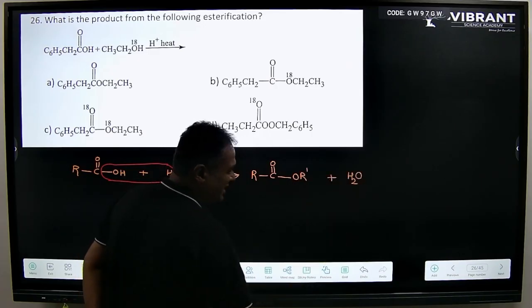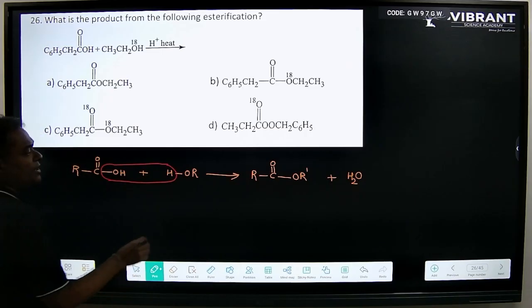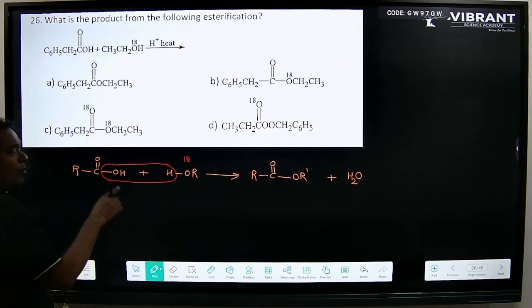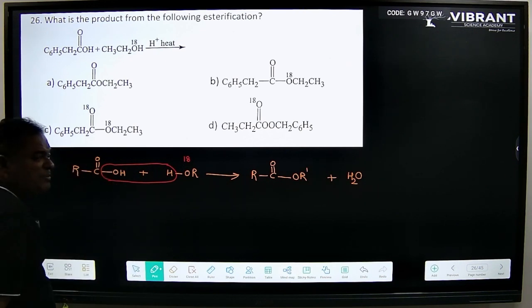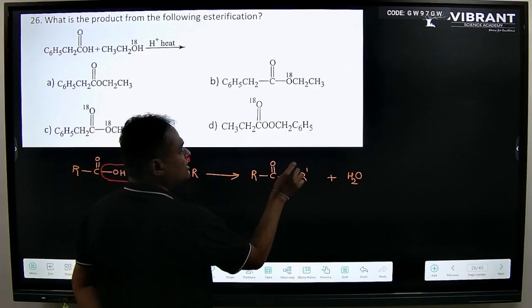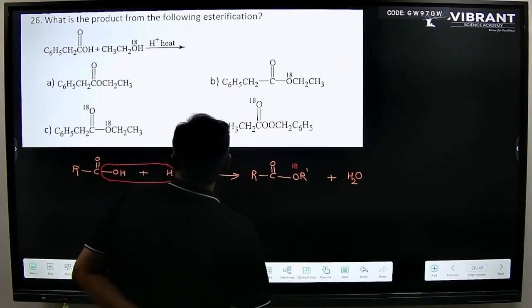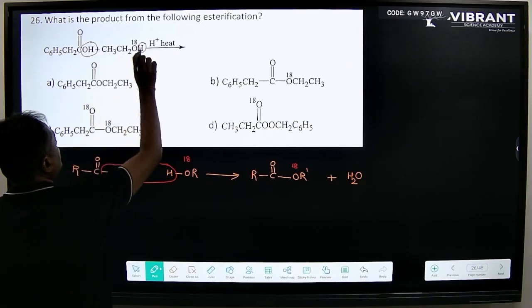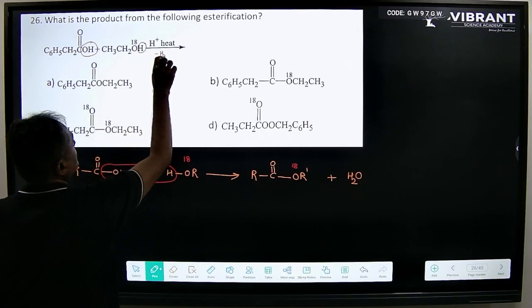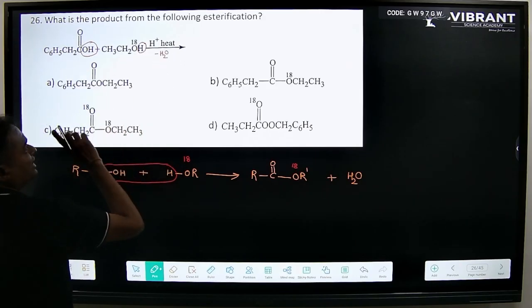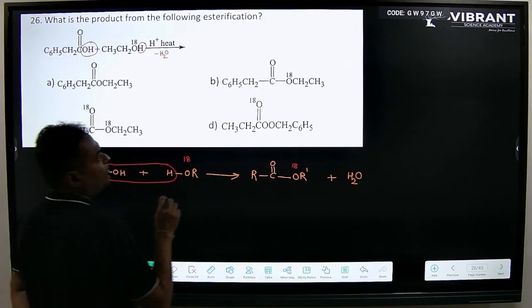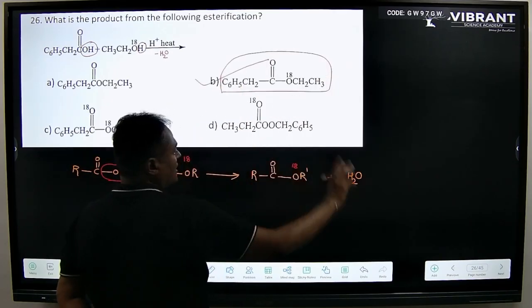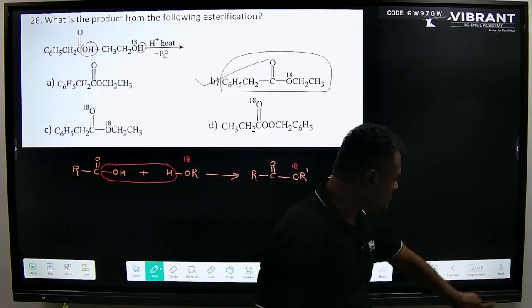My question to you is, suppose oxygen 18 is given as a labeled oxygen, you know that water is going to be lost. Where will your labeled oxygen be present? I think it will be present in the ester only, and I think this is the question. So, your OH part is lost from the acid and H part is lost from the alcohol to form a water molecule. So, the ester obtained would have 18. Ester would have 18 is the only option you can see as most probable. I think this is the answer key. So, your correct answer is B. I hope this is clear, child. Fine. Let us proceed with the next question.